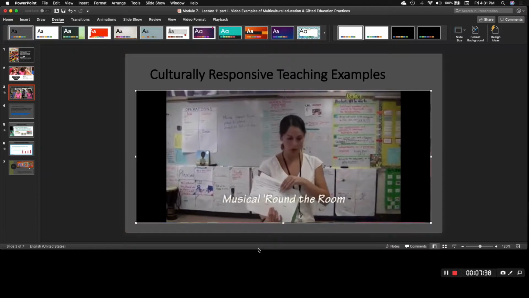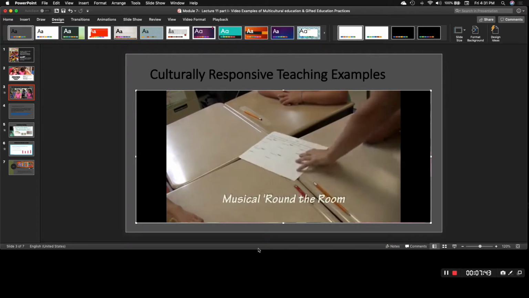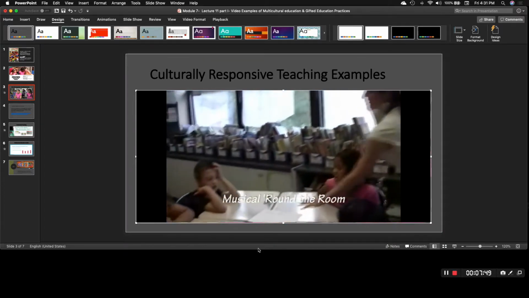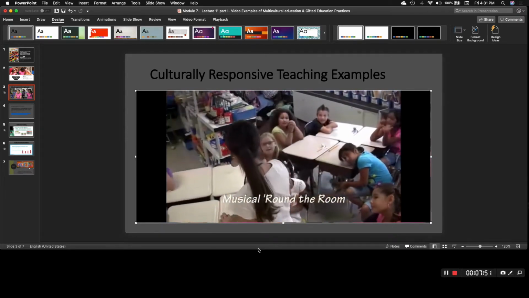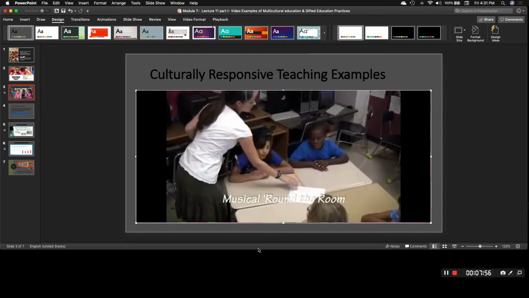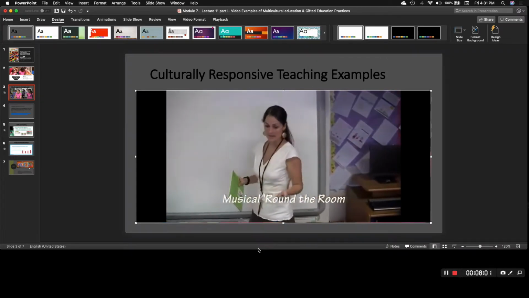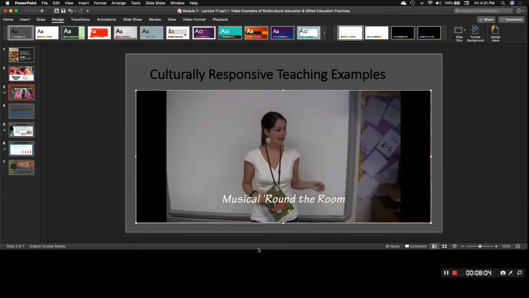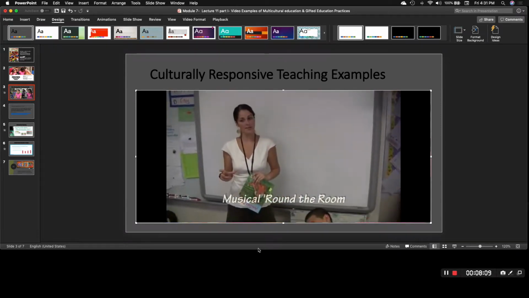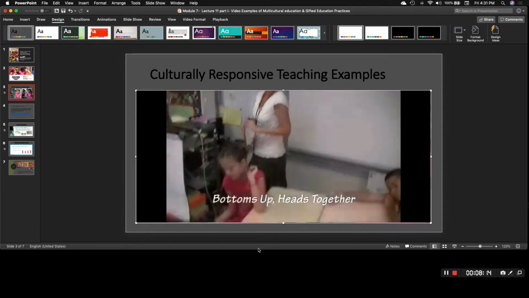So, the first word is grim. Grim. Second word is tidy. Tidy. Third word is occasion. Occasion. Fourth word is narrow. Narrow. And fifth word is twirl. Twirl. All right, so when we do Around the Room, you know you have to do bottoms up, heads together. You have to take turns writing and make sure you write in your group's box only. Okay, any questions? All right, bottoms up, heads together.